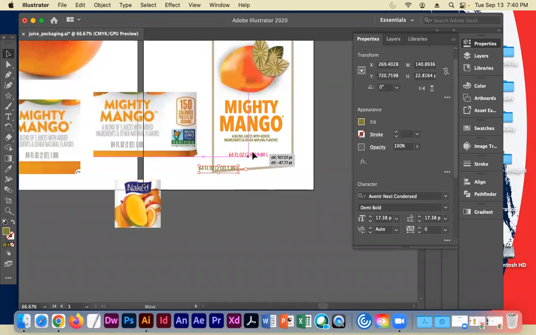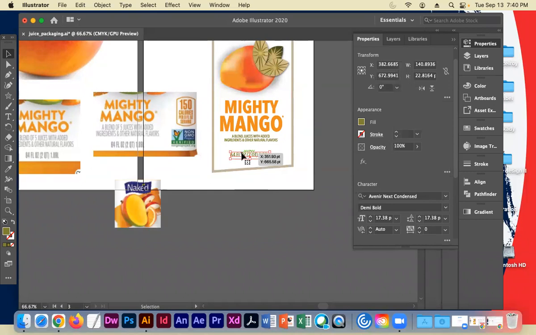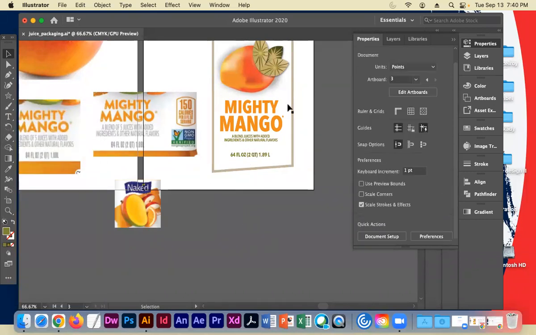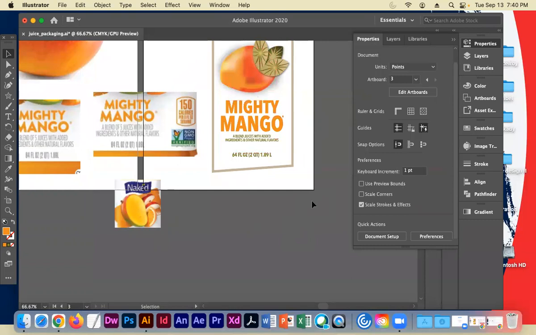type hierarchy. So I'm going to center this on that object. I'm being true to, see how that's a heavy bold, this is a condensed, and this is a smaller size but bold, because you want to read the flavor, you want to read the size, and then you want to read the description. So I'm going to take that. That's fine for now. I'm going to create outlines. I'm actually going to take this and ungroup it for a minute, because I want to take this and group it. And so now if I select that, hold down shift, select that, hold down shift and select that, I can center those things all together. And so that's the basic size of my label.